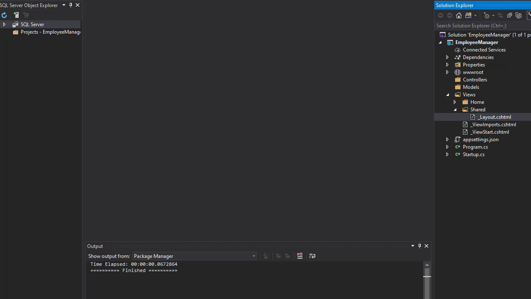So we are going to create a DB set for all the objects that we want to have access to in the database itself. So in our case, it's going to be the employee, because we are going to be working with employee table. So let's install our Entity Framework Core.